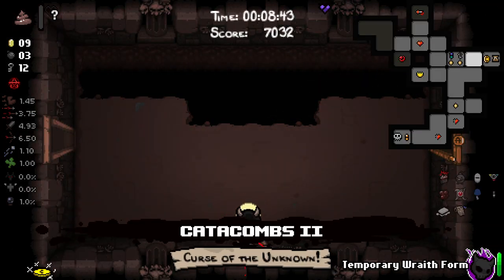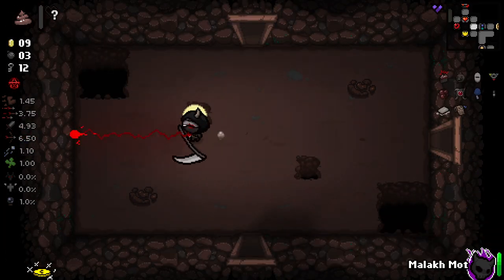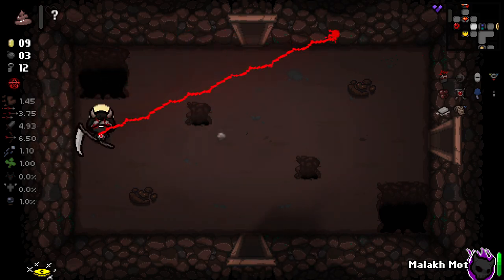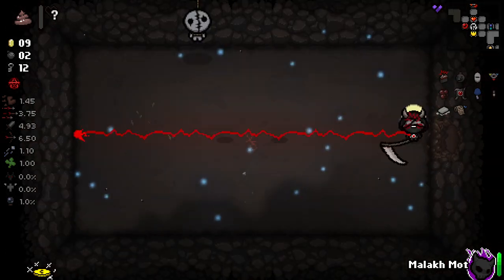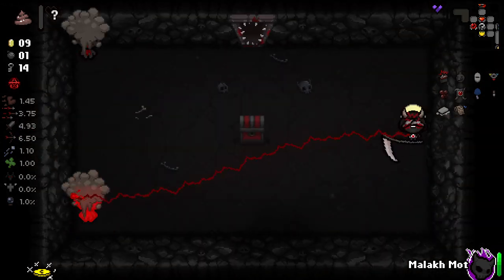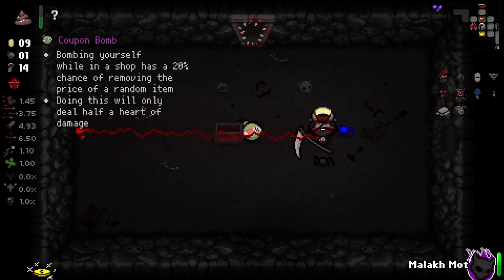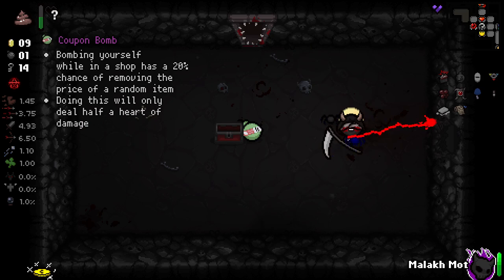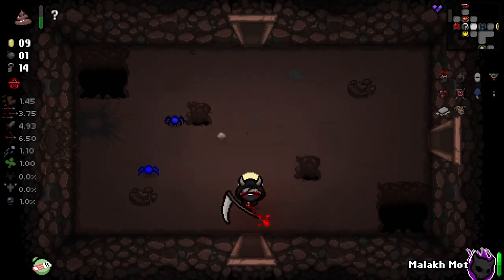Right, can we find a secret room here? Do we have an inkling? I would guess here right now. Yeah, we want to be facing the laser away. It's just such a pain. Okay. Oh, hello. We got bombing yourself while in the shop has a 20% chance of removing prices of a random item. Do you know what? I'll take it. It's decent. It could be useful. I don't think I'll use it that much, but hey ho.